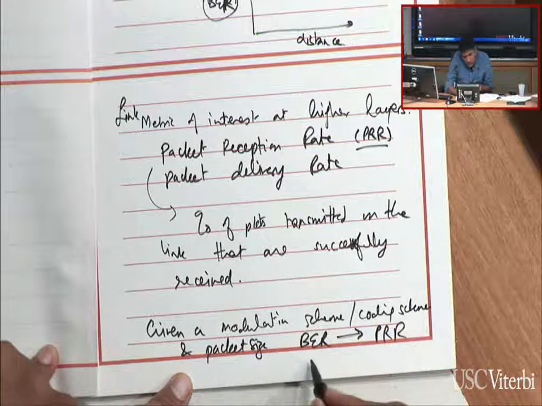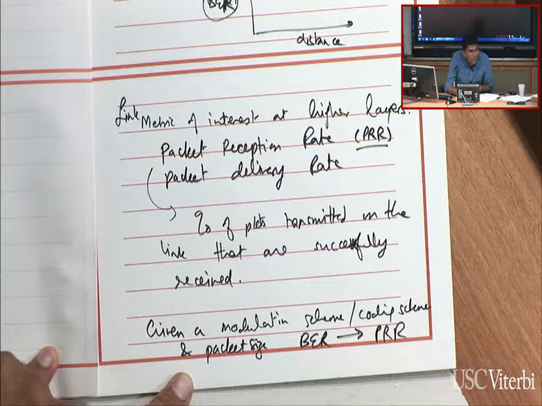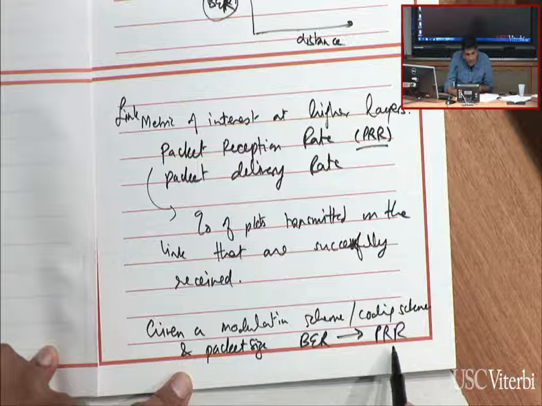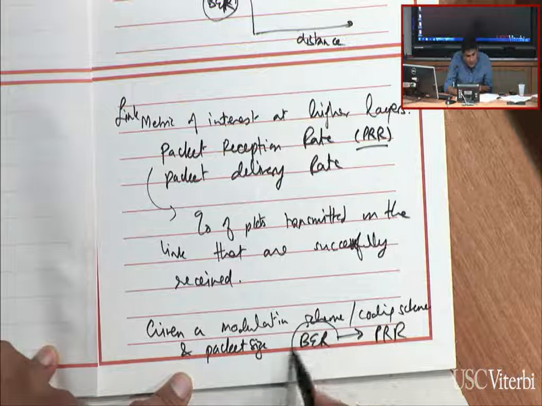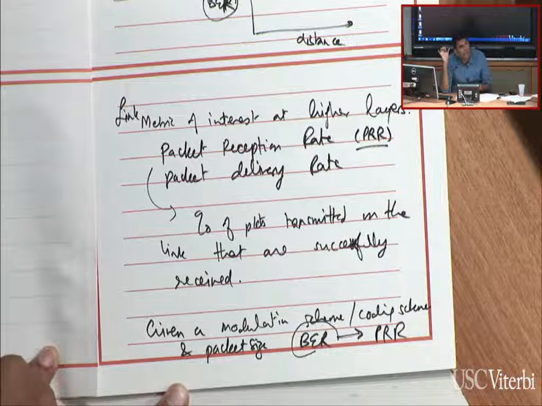Of course, the bit error rate is something that you want to be as low as possible. The packet reception rate is something you want to be as high as possible. So that's just a 1 minus packet error rate type of thing. But more importantly, this is going from the probability you lose a bit to the probability you lose the packet, right? A packet is a collection of bits.